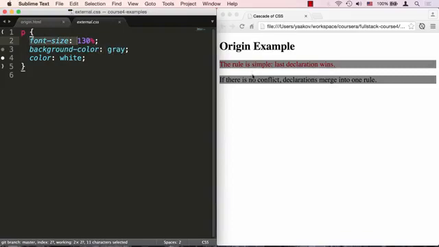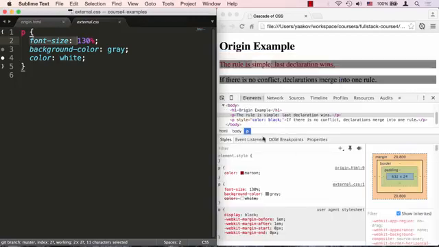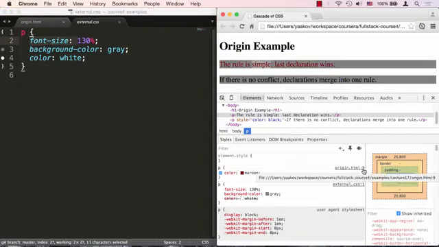And that's our example of a merge. In fact, if we right-click on this paragraph and go ahead and inspect the element, we could see that the first paragraph does in fact have the color maroon, and it's coming from origin.html, line 9. That's our style tag inside our head section. But you can see that it's showing you that other things apply as well. That background color is gray and the font size is 130. And the Chrome developer tools are clearly showing you here that we've overridden the color that was specified in external.css with our color maroon. And that's why you see the color crossed out here.